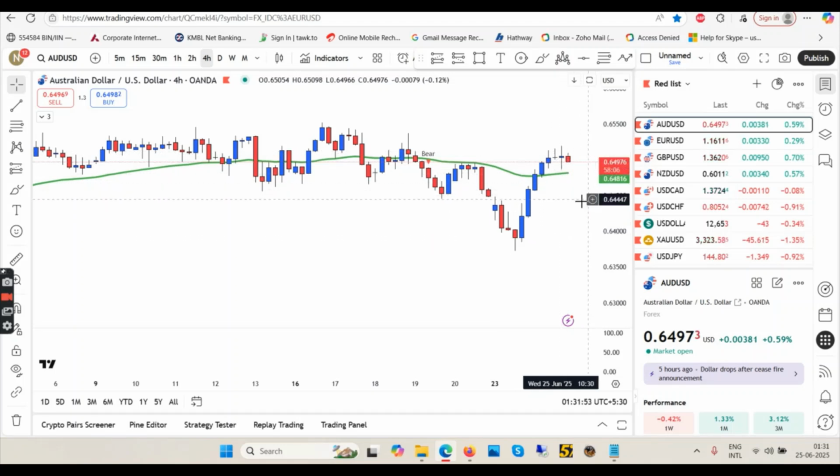Wait for the pullback, then wait for the blue confirmation candle, and that's where you will go long. This high is broken. This means this is the continuation of the uptrend. Pullback, blue candle, enter long. That's your entry. This is the analysis for NZDUSD as well. So I don't record separate videos for NZDUSD. If you trade NZDUSD, you can use the same analysis and you can open trades on NZDUSD as well based on this analysis.